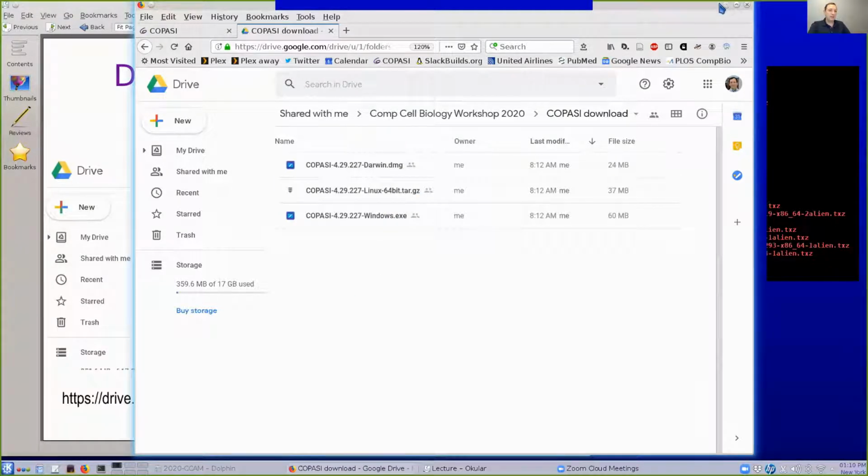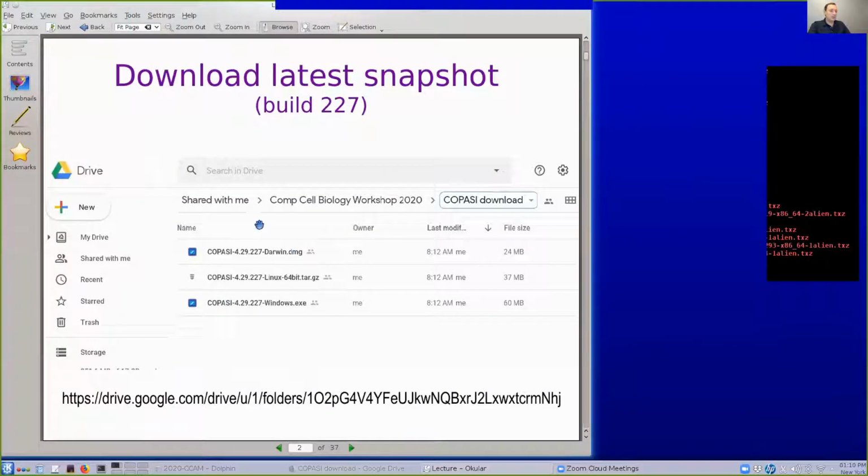DMG is for the Macs, Linux is for Linux, and Windows is for Windows. So whichever platform you have, you would install it the same way you installed COPASI previously. If you have the latest release and you just want to use that, that's fine too. There's one or two things that unfortunately are a bug in the GUI, the front end. There are some tables that are not being redone properly, and that sometimes leads to a crash. But I hope that you will not get to that.